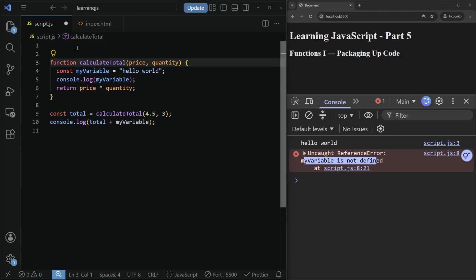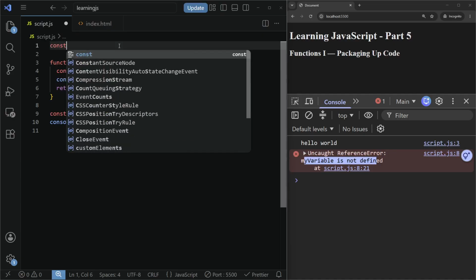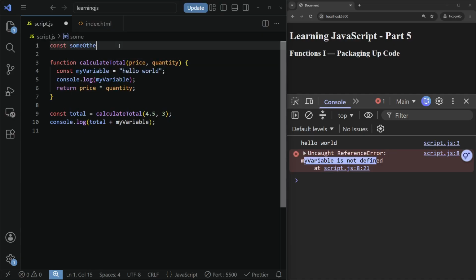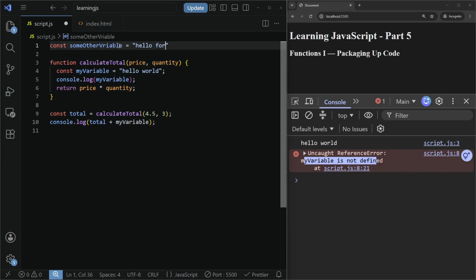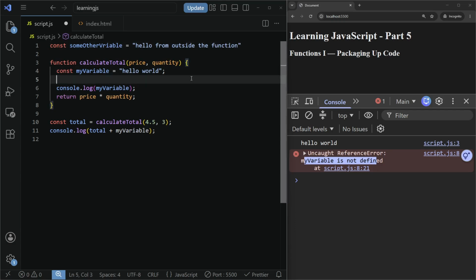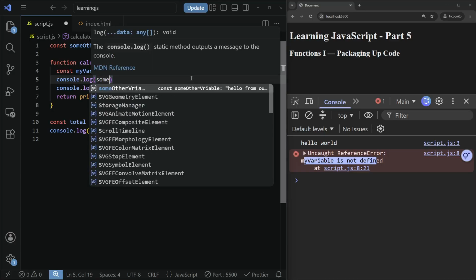So just for experimentation purposes, const someOtherVariable is equal to hello from outside the function, and then inside the function we console.log someOtherVariable.